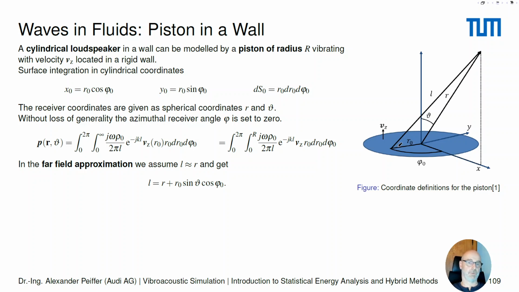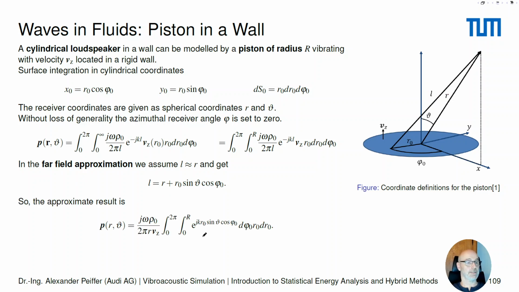In a first step, we do something that some people might know from optics. We use the so-called Fraunhofer or far field approximation. That means that for very, very large distances, L, that term here and R are the same. Practically, this means that we suppose that both vectors are parallel, which is obviously in the near field not the case, but in the far field, if you are far away from the piston, it definitely is the case.